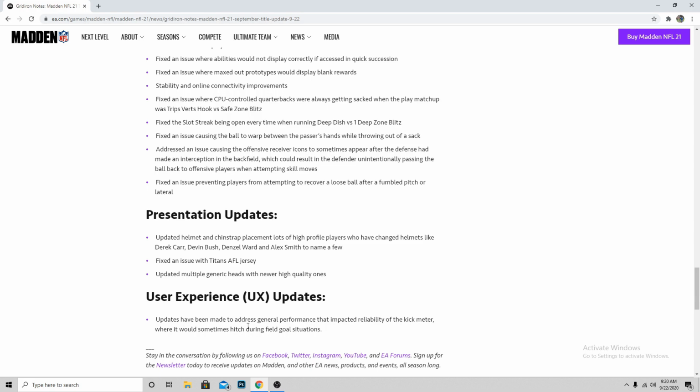Updates have been made to address general performance that impacted reliability of the kick meter. Huge W. They knocked it out of the park. And I've already read this. I just like all the major issues that we've been experiencing, like people going offsides. It doesn't seem like they've addressed DCs yet, which kind of sucks. Actually really sucks. Hopefully that's going to be out soon.